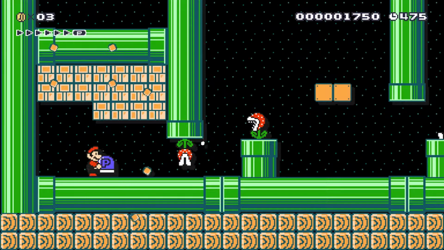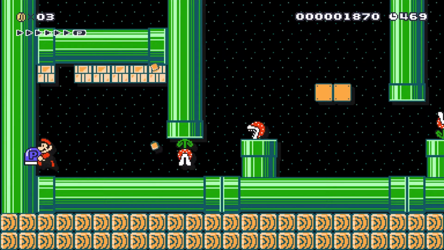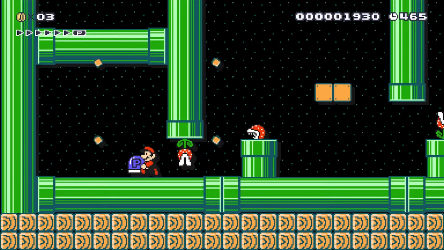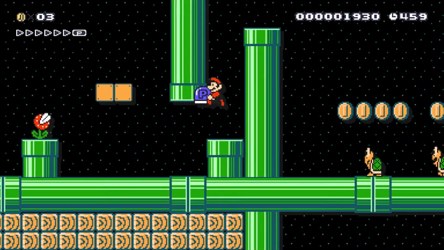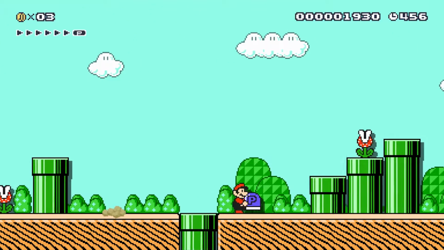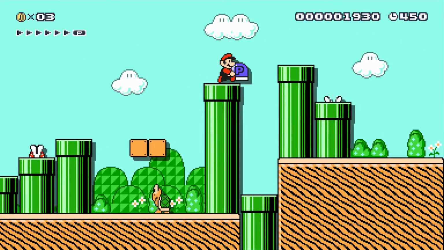Now, I probably don't use it, this P here, because that's not going to reveal anything. Let's just break all these just to make sure. Okay. There's probably another section. Maybe I take it back up with me. Let's see. Can I go down any of these pipes? Doesn't look like it.